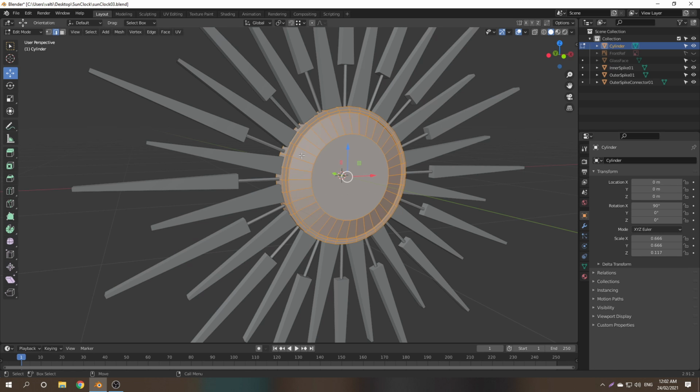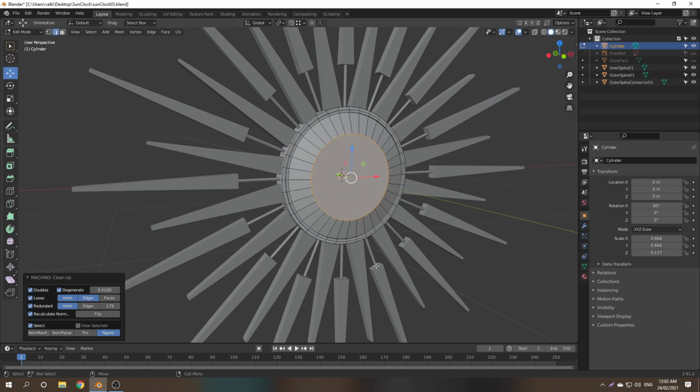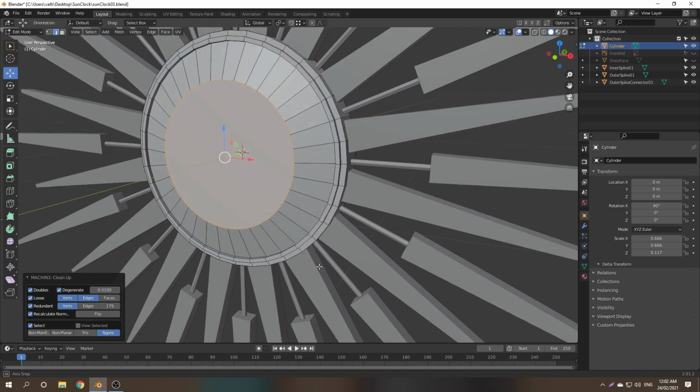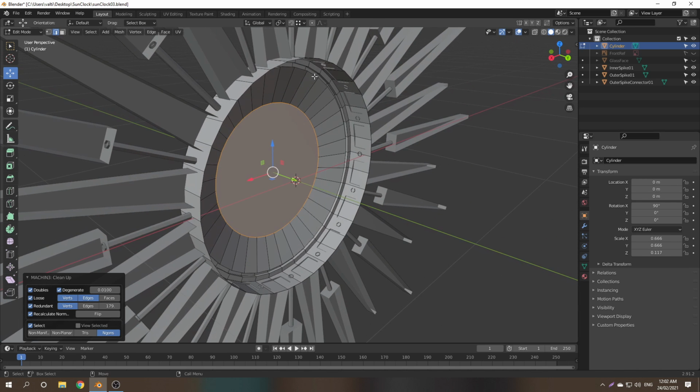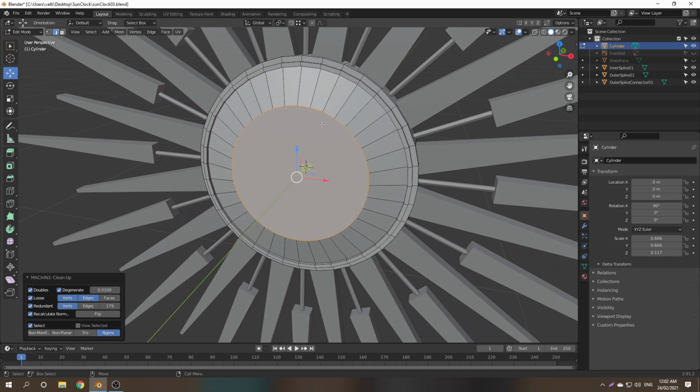Edit, Control A, Shift F3. So here we go. Great. So we've actually spotted a problem that I missed. When we made this cylinder, the cap it made was actually an n-gon. And that's a very common thing. We didn't get it in the back because we deleted it, but in the front we've got it still. So that's something we're going to have to fix. There doesn't appear to be any other problems.